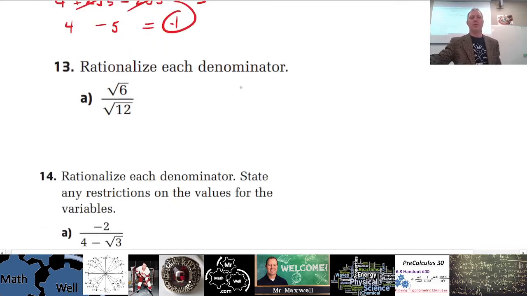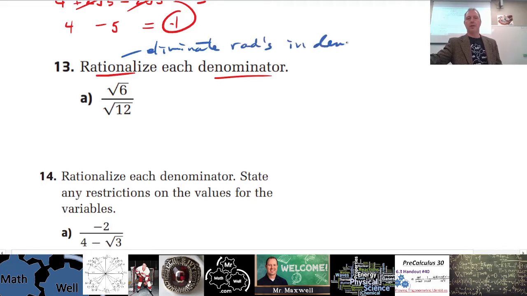All right, number 13 says rationalize the denominator. So to rationalize, we make rational, or we eliminate the radicals, the radicals in the denominator. If we have a single term, like this one, it's pretty straightforward. You just multiply top and bottom by the same thing, and that would be the radical that you see in the bottom. So one single term, just multiply by the radical. And if there's a number in front, you don't have to multiply by the number in front too. You just multiply by the radical term. So it just makes things a bit simpler.